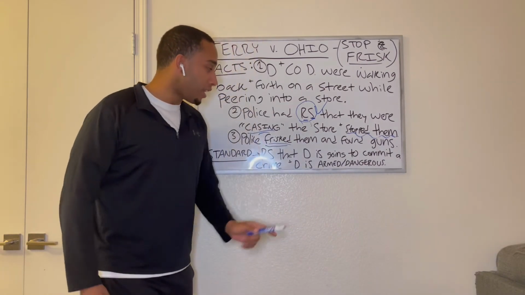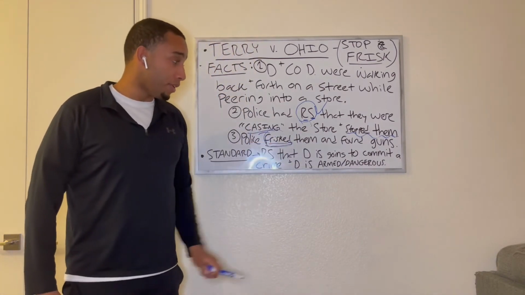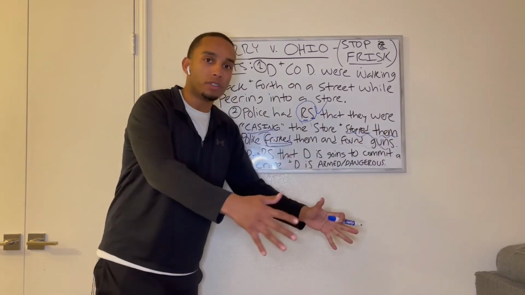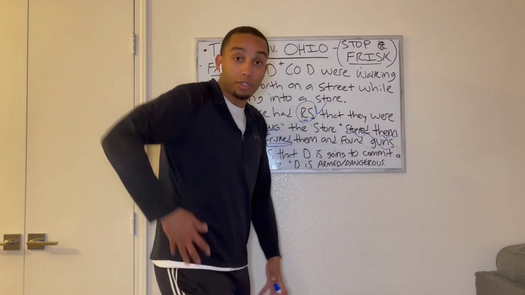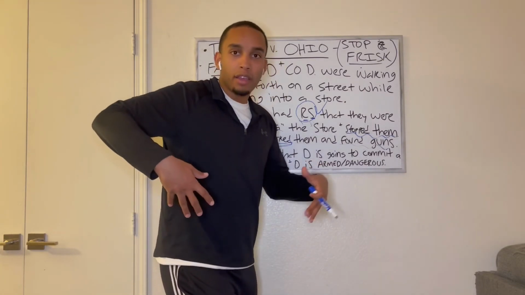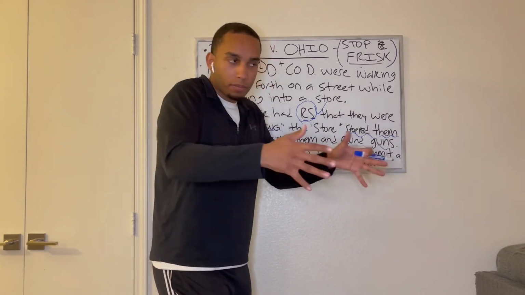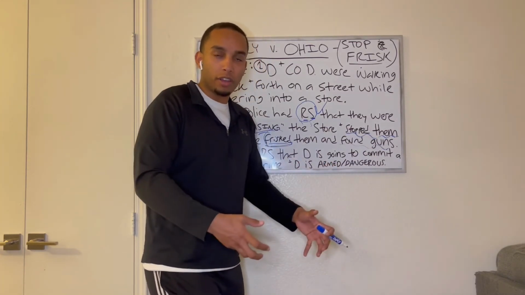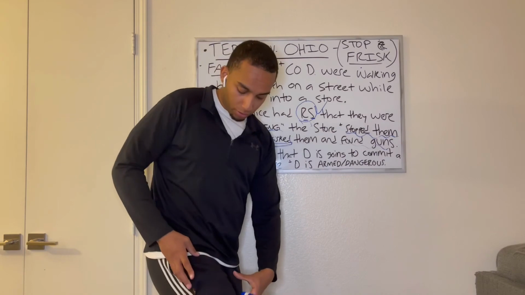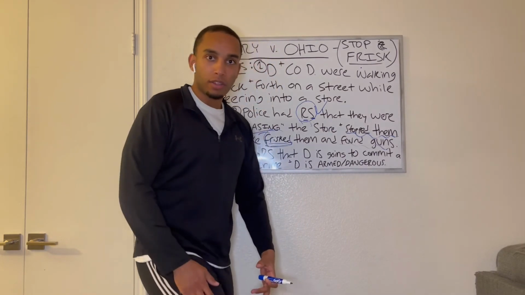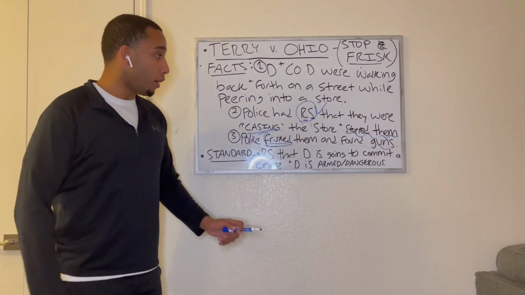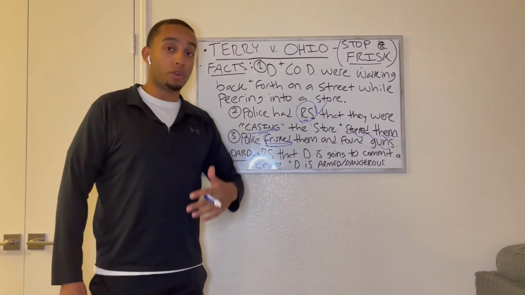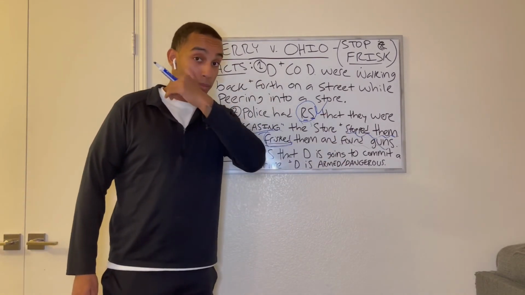So once the pat down happened, again, the frisking happened, he found guns. And he felt guns. You know that little bump that you would have in your pocket or your big jacket? If you basically pat someone down, you can feel that bump. You can feel the feeling of a gun in there, right? It's like you can feel the big square in your pocket when you have your cell phone. That's what the cop did to the defendant here. So he stopped them and he found guns, and basically they were culpable for attempted robbery.